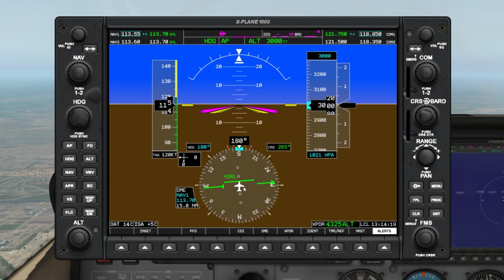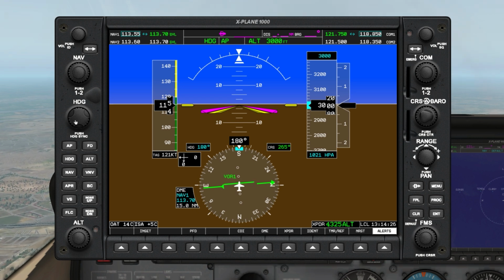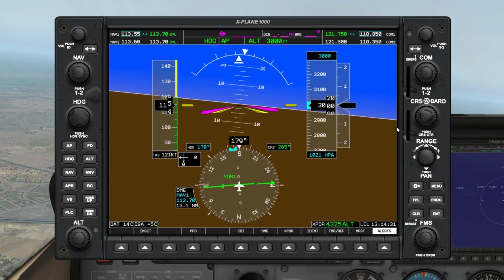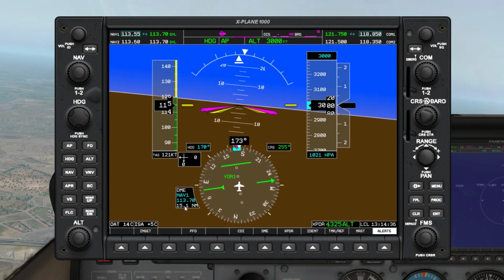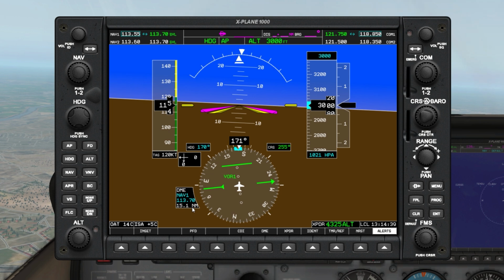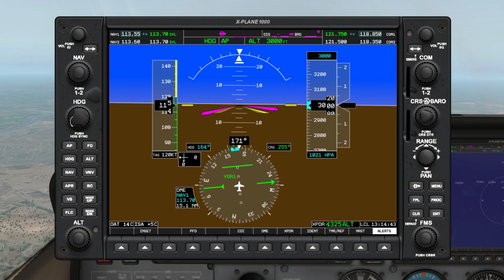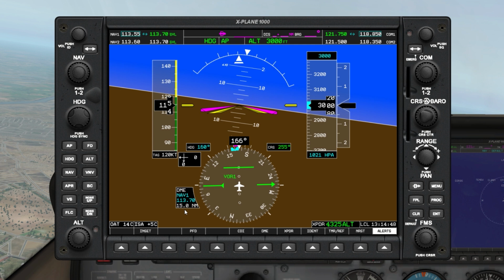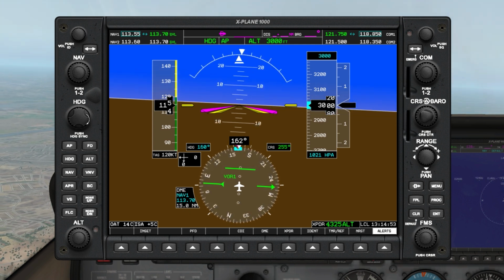Alright, so now we are crossing radial 265 and we are at 15 DME, so we are on track and we can start turning by 10 degrees and then twist by 10 degrees. As you can see, we have reached 15.1, so we are overshooting. So what we need to do is add 10 degrees inside the turn. Alright, and now we are reaching 15 nautical miles, so we are back on track and we can come back to our initial heading of 170.